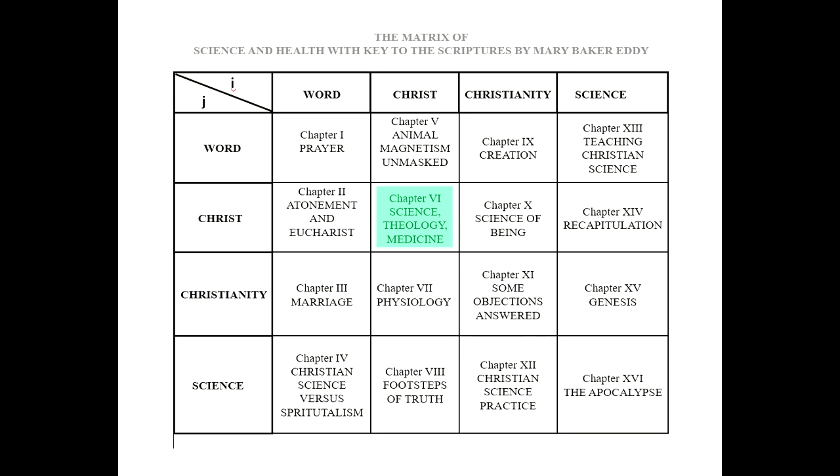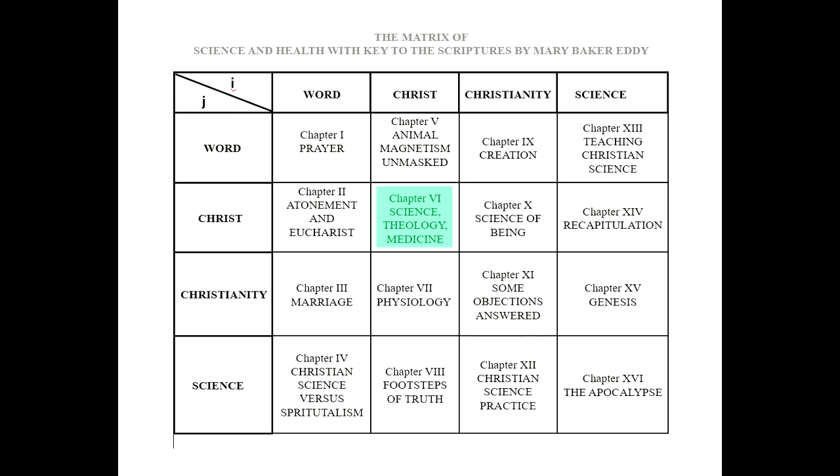And this is, of course, the chapter where she portrays her discovery, her own way of discovery. We might think we would find this chapter at point 1 in the matrix, that she would begin by saying, well, in 1866 I discovered the laws of life, truth, and love, and name my discovery Christian Science. And if we were writing a book, I think we would be tempted to put that first and not put a chapter like prayer first.